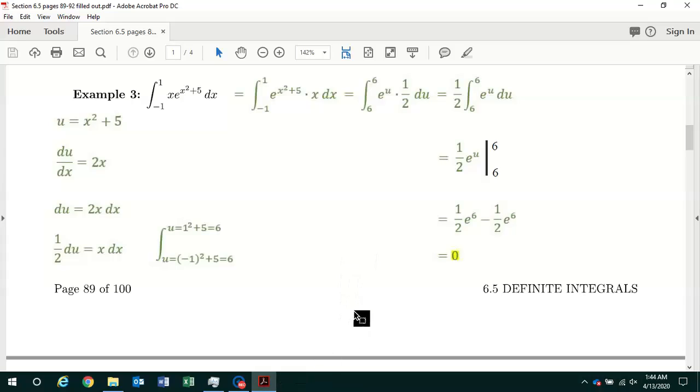And remember, in all three examples, when we did the anti-differentiation, we left out the plus c because the arbitrary constant plus c always cancels after you substitute in the upper and the lower limit of integration.